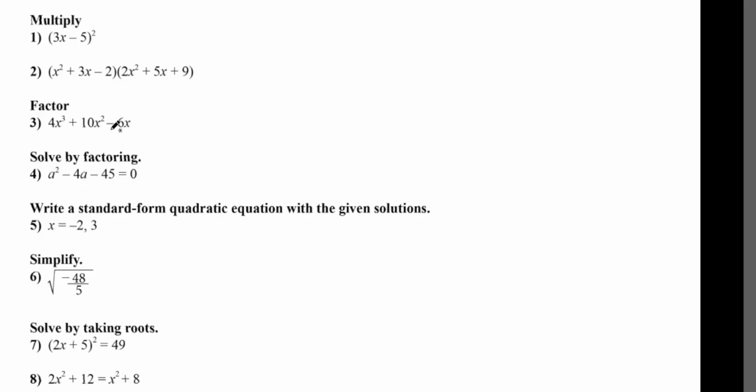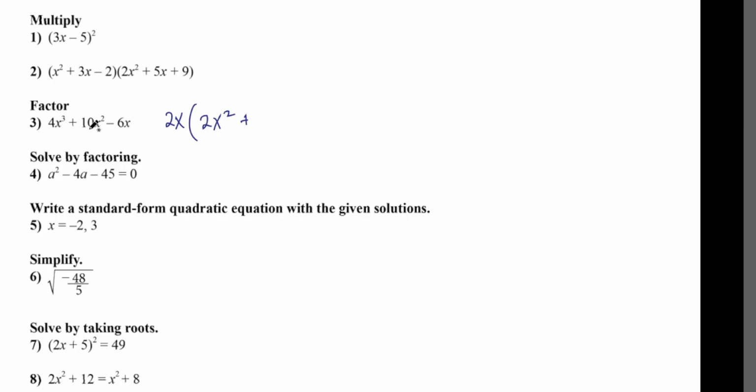Sure. What? Talk to me. Even if you're not taking the test, somebody tell me. 2. There's a 2 in common, all right? So we factor out a 2. What else? I got an x. In all three of these, I have at least an x, don't I? So I factor out an x. Let's see what we have after doing that. If I factor out an x, what am I doing? I'm dividing it, aren't I? So it's 4x cubed divided by 2x. So 4 divided by 2 is 2. X cubed divided by x is x squared.